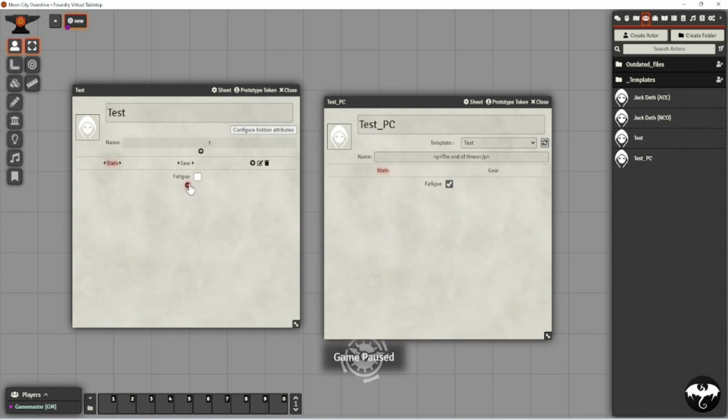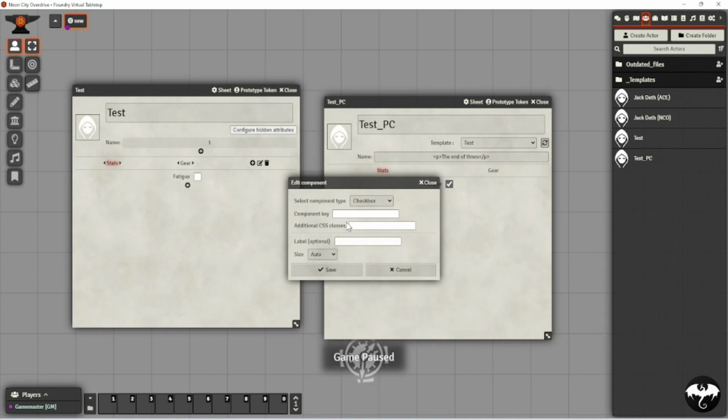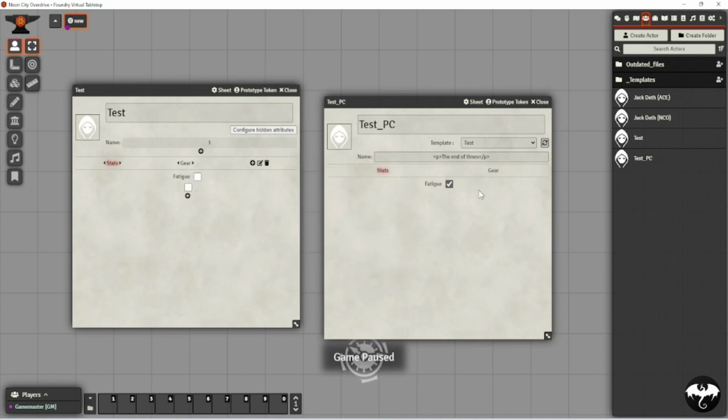If I add another checkbox now, say I want different levels of fatigue, and I do another checkbox, you'll see what happens here. We'll call this one fatigue 2 because it's going to be different. No label on this one because what I plan is to have this box after, but it doesn't. If you do that, it appears on a new line. And there's ways around this, and I will come to this shortly.